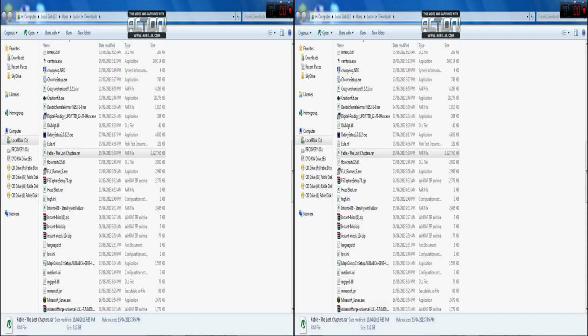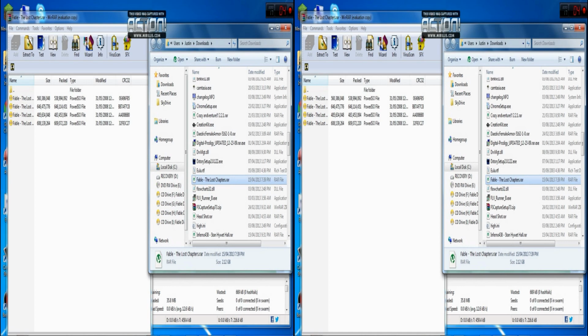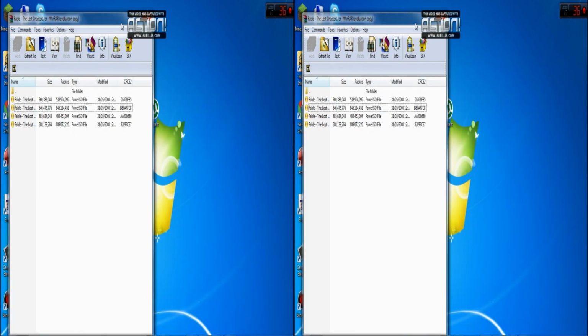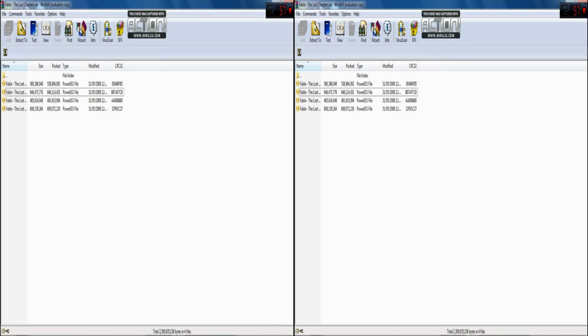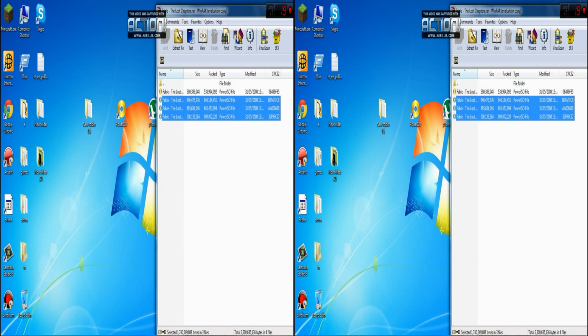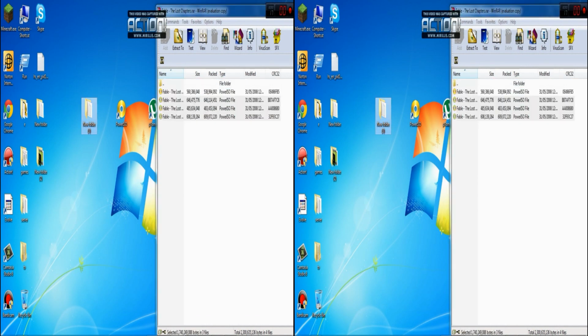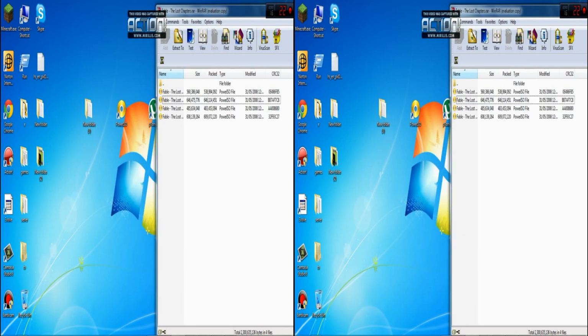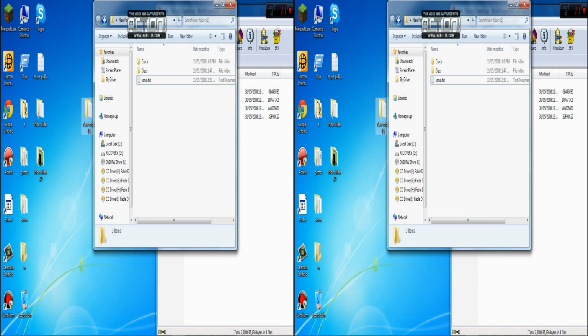So, what you want to do now is make a new folder. Minimize that and minimize this. You want to bring this over here. Whoops. Then take them all and put them in a folder. So you want to make a new folder, like this folder right here. So when you copy them all, it will go inside this folder here that you made. And here's all three. But you don't have to copy all three of the folders. I just have it for my convenience.